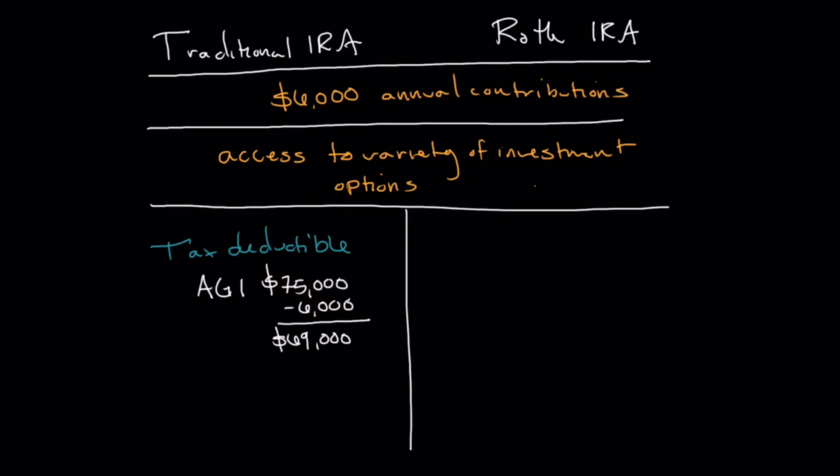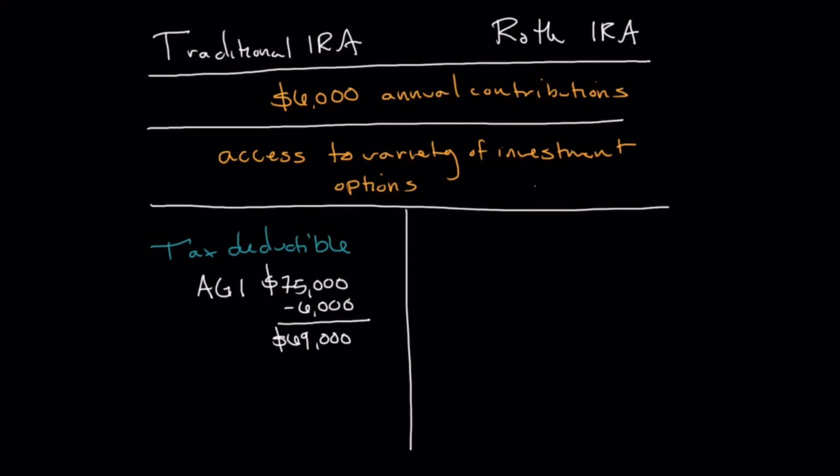So you potentially can go into a lower tax bracket. So there can be some very big financial implications in the short term that might be helpful to you, and maybe an additional incentive to put your money into a traditional IRA, knowing that you're not only getting a benefit in the future, meaning your retirement is growing and you're going to have money to access later on in life, but you're also getting an immediate benefit, right? You're reducing your taxable income and thus reducing your tax liability as well.